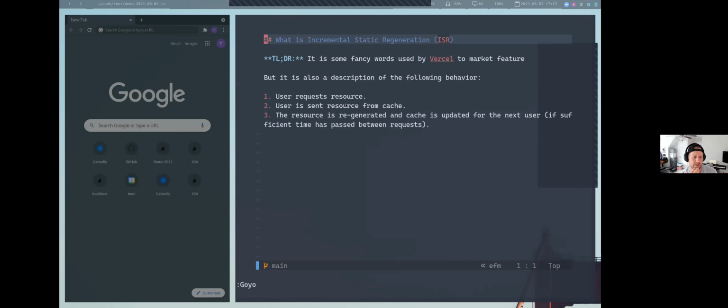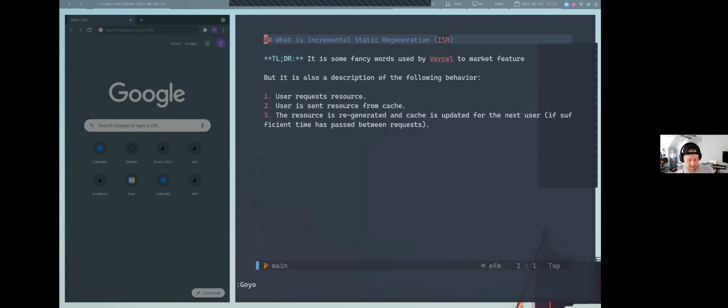So the short of it is that a user might request a page, and with this setup, the user will get the page from the cache first, that's been pre-rendered. But then behind the scenes, the rendering logic fires and what's in the cache gets replaced, and then the next user comes in and they get the updated version of the cache.